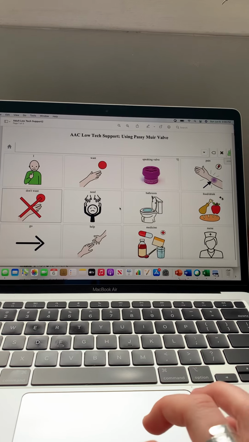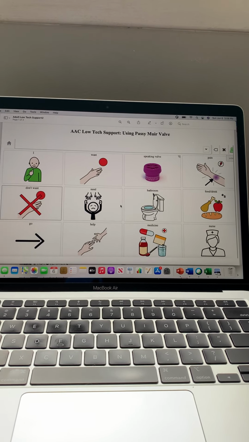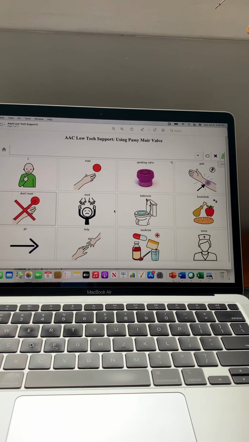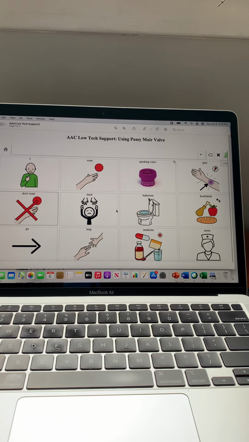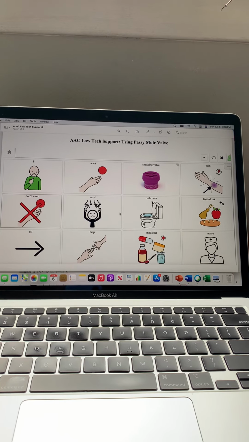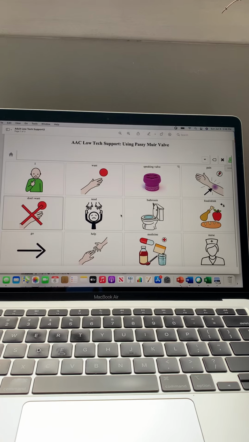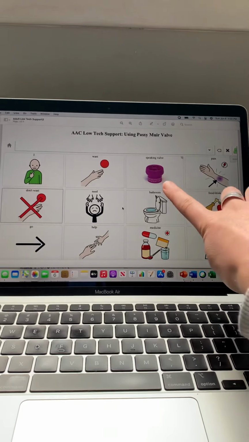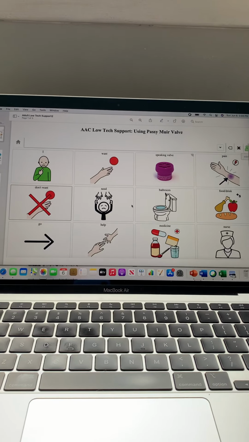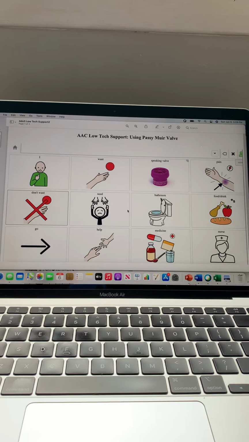So those who use a Passy Muir valve use a trach tube to help them breathe. That means there's a tube inserted into their trachea below their vocal folds into their lungs to help them breathe. So this means that they can't generate airflow into their vocal folds to produce voicing and to speak. So they need to have a Passy Muir valve, or in other words, a speaking valve, placed on their trach tube for them to speak.